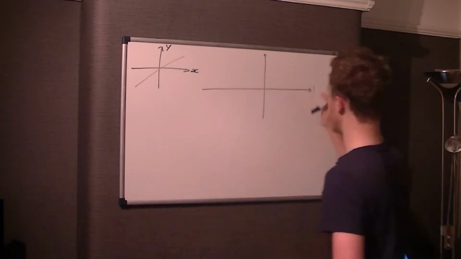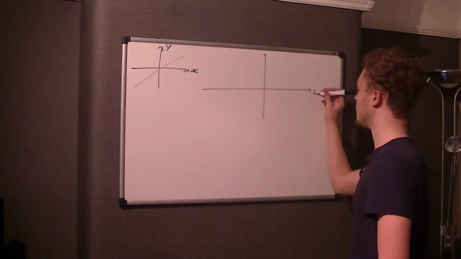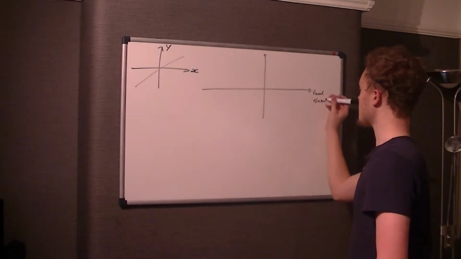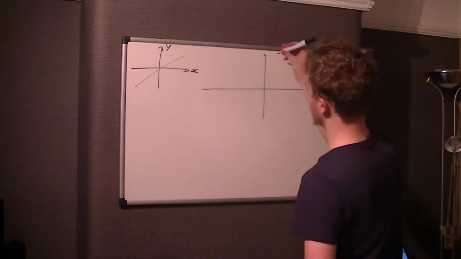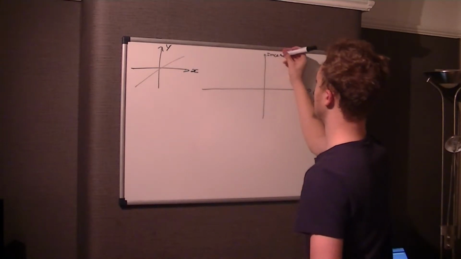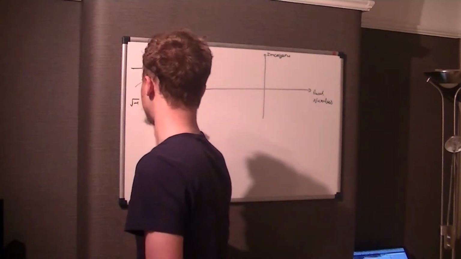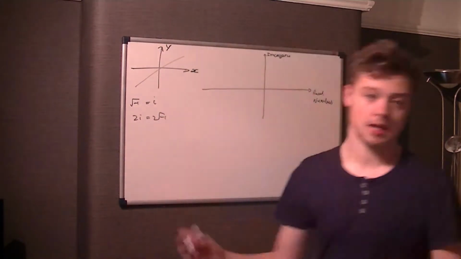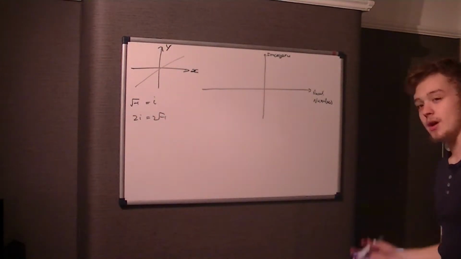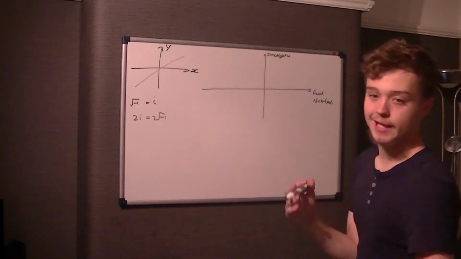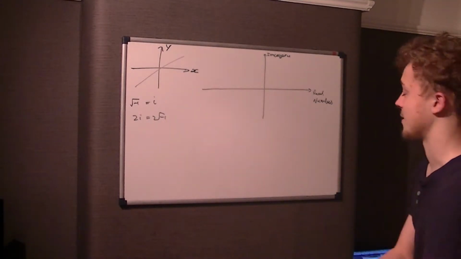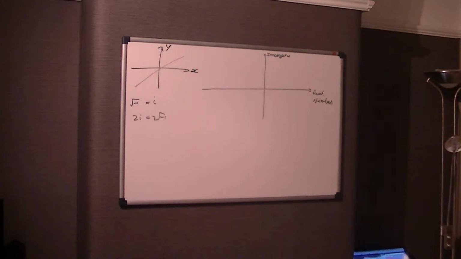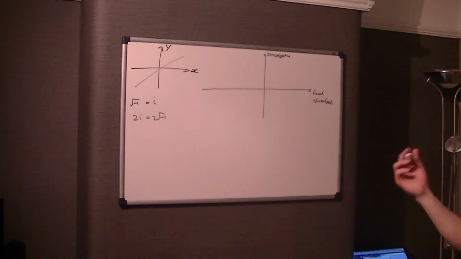instead of having x and y, on the x-axis we have something called the real numbers, and on the y-axis we have something called the imaginary numbers. Now, we said the imaginary numbers is just something that is root minus 1, we call that i, so therefore 2i would be 2 root minus 1, etc. A real number, again, is just any number that you can think of that works. So 3,699 could be one, just to name one.